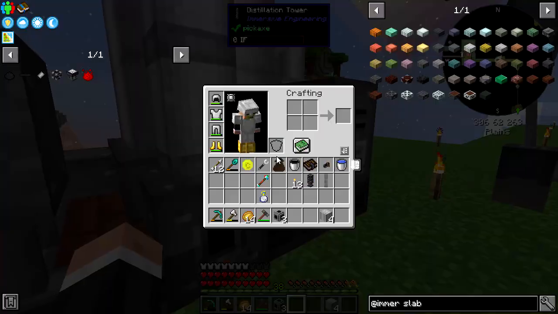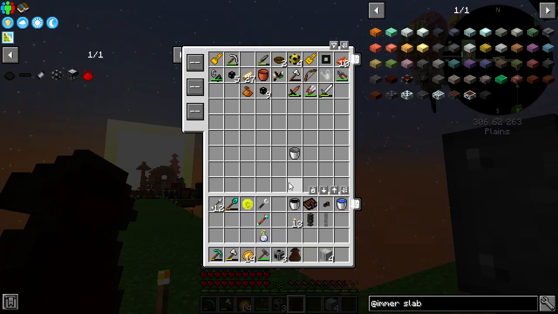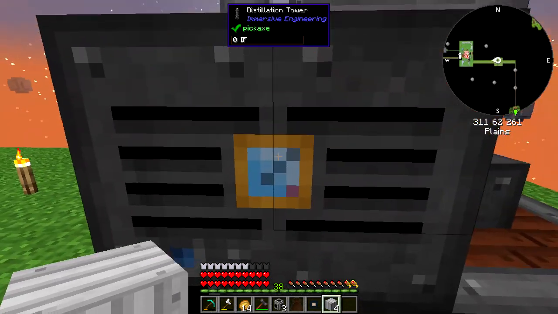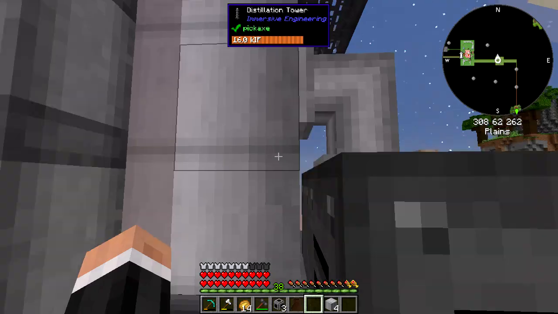There we go. Okay, so this does need power. So, right, let's power this quickly. This is the last ender gate that I have. Is it around here? Oh yeah, there it is. I was right the first time. There we go. That's doing that.